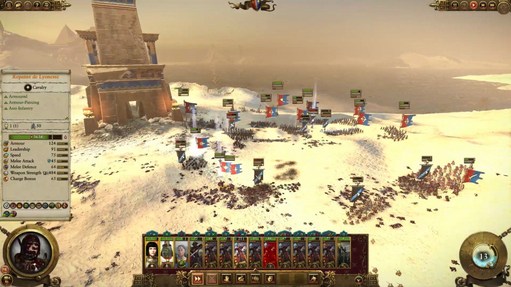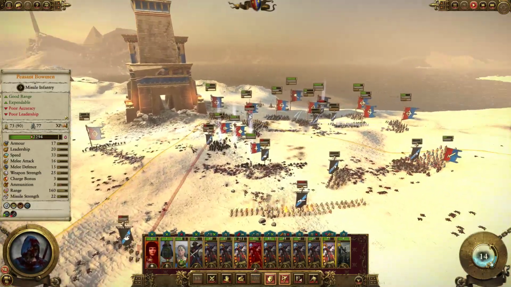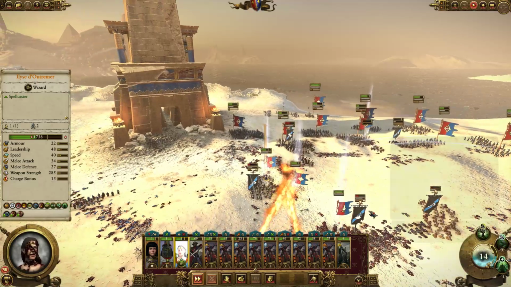Killing the enemy general will make absolutely no difference. The only thing we can really do with that is just ignore him as long as possible. Okay, don't want to lose the life mage. Get her out. Swiftly.